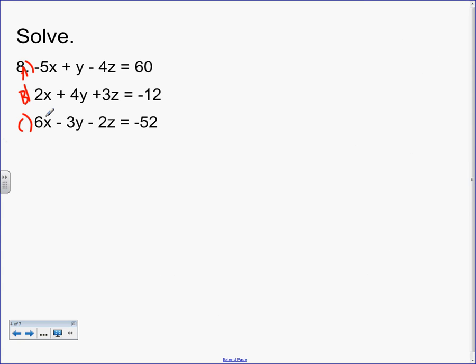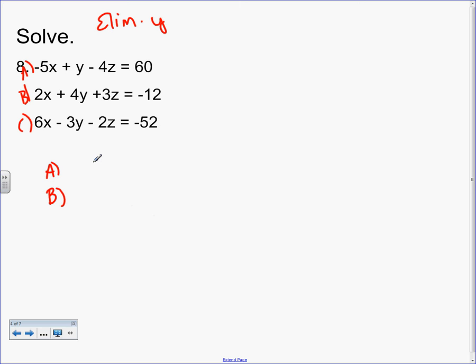A, B, C. They didn't give me a star, darn it. When they give you a star, it's actually helpful. Some people get confused. I don't know why, but it's actually a good thing. What do you guys want to do? A and B, B and C, A and C? I would do A and B. Why? Because there's a 1 on the A, right? So I'm going to do A and B, and I'm going to eliminate what? The Y's. Very good. Make a note so you don't get confused, right?